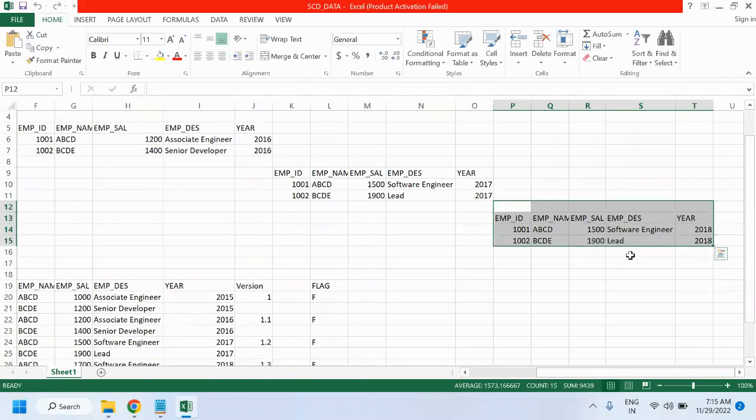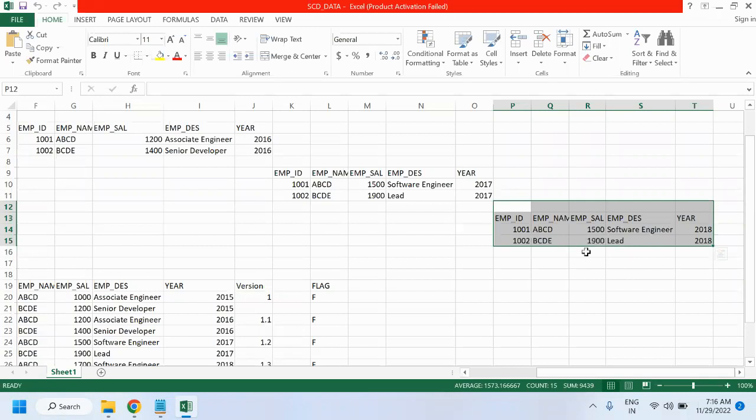Any person, your manager or any organization's HR, may want to understand exactly how your journey has been in the organization, what increments you are getting year to year, and how your role, nothing but the designation, is changing, and how the salary is increasing.